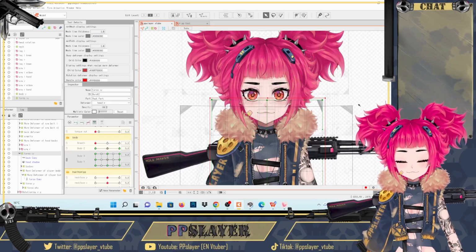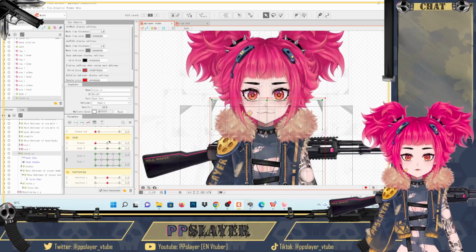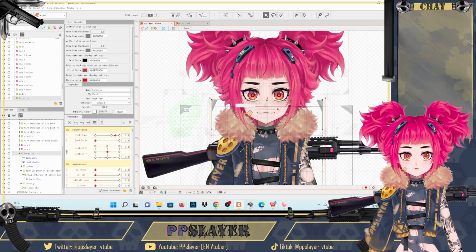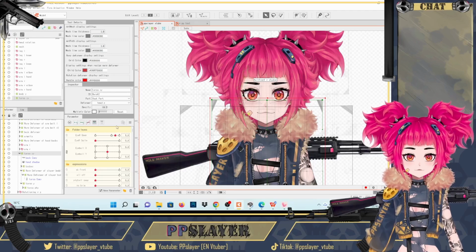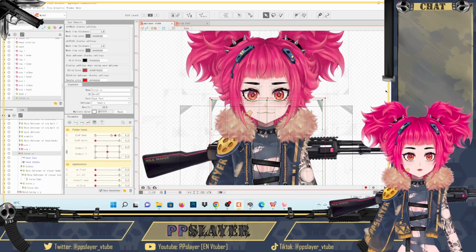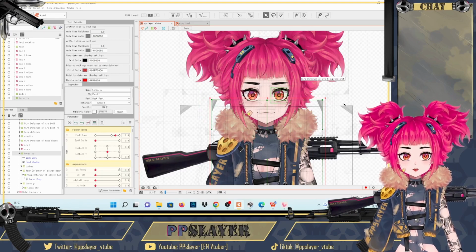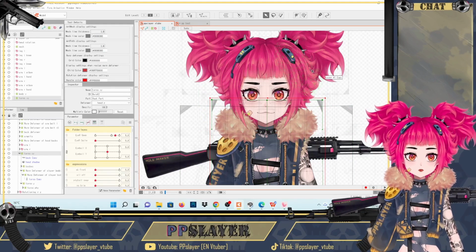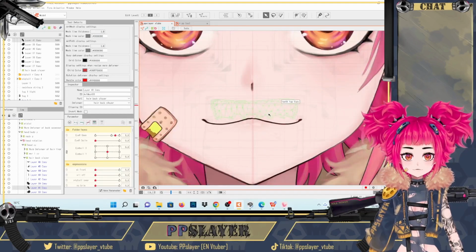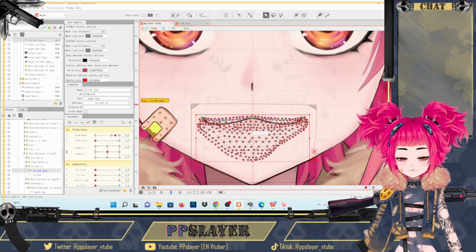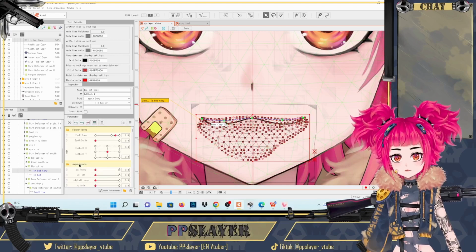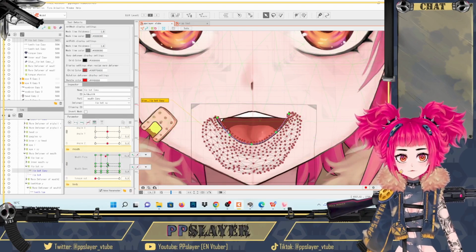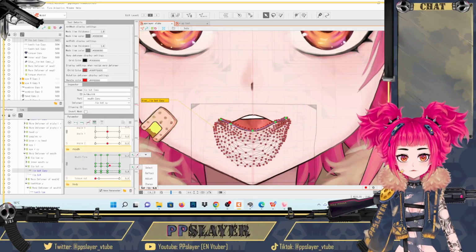But now that's the easy part. If you're a rigger or a Live2D enthusiast, you probably figure it out all by yourself. But what comes next is the important part that I had to figure out myself. As you know, certain parts you're not gonna be rigging with deformers. Your mouth, for example, you have to rig your mouth with the mesh itself. In order for your mouth forms to work, there it is. In order for this to work, you need to use the mesh itself.